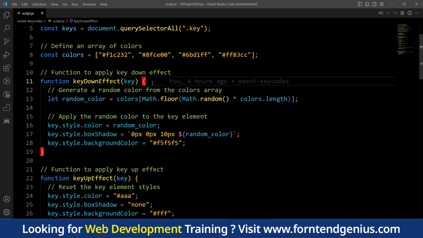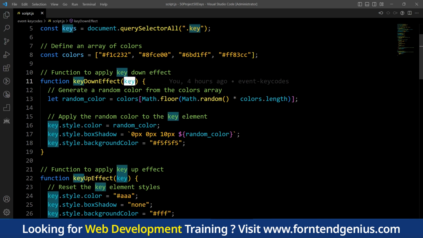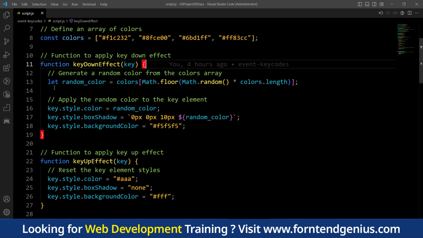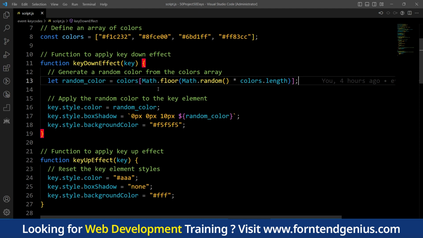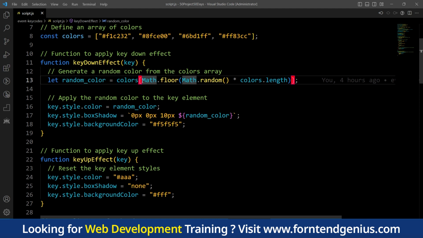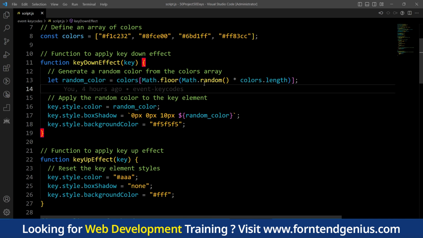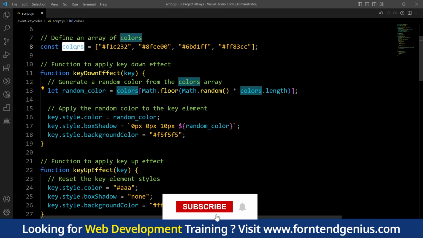Then we have created a function to apply the key down effect. This is our function and we pass a key to it. On line number 13 we generate a random color from the colors array. This is the JavaScript inbuilt function Math.floor and Math.random multiplied by colors.length. It will give a random color from the array of colors.